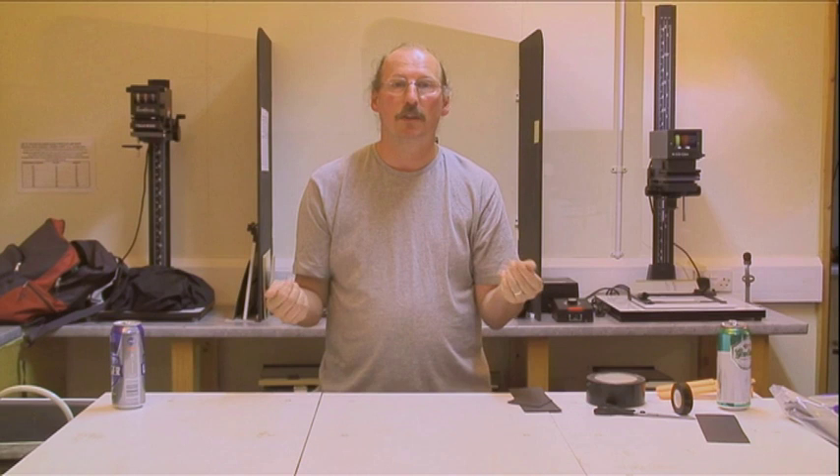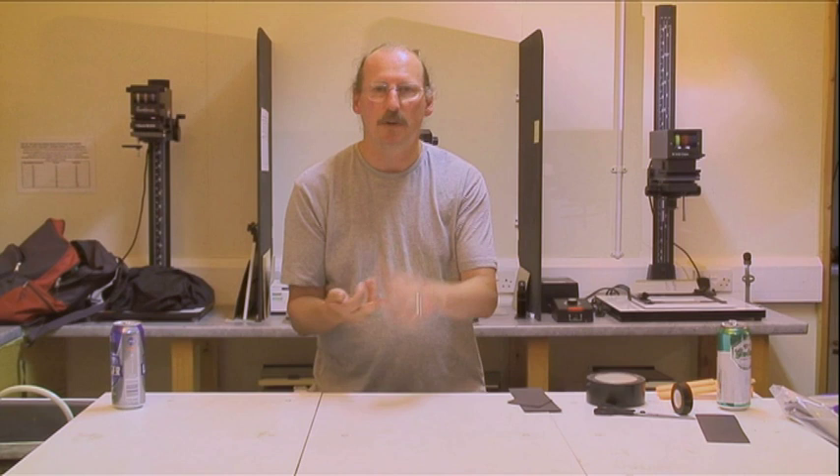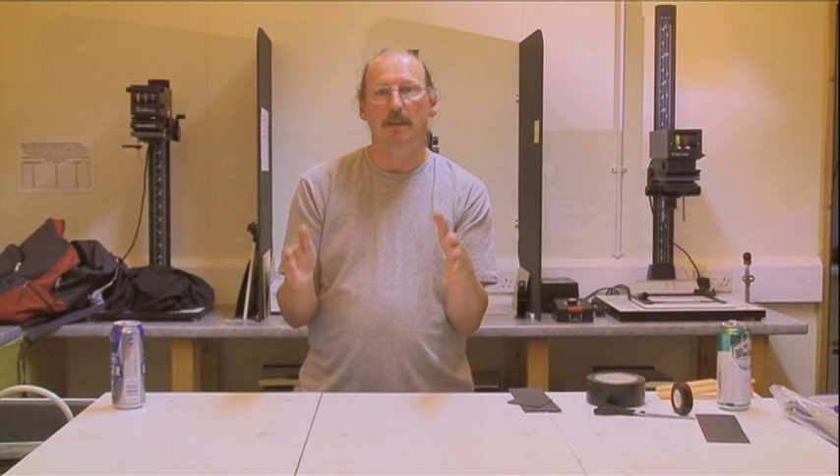This is how to make a pinhole camera, but not just any old pinhole camera — this is one that works. One of the hassles with pinhole photography is all the variables. There's no auto switch on anything. What you try to do is get rid of all the variations — exposure times, focal lengths, and things like that — so you end up making a pinhole camera exactly the same every time.